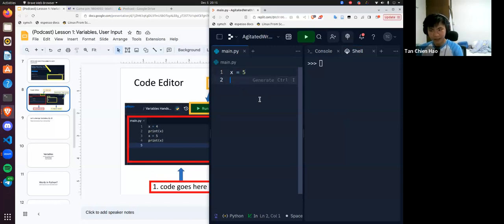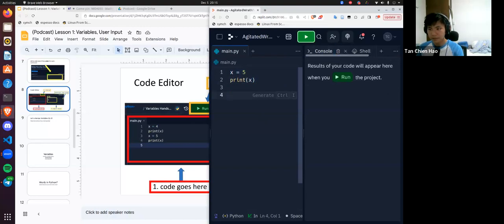But now realize that every time you press enter, let's say I write x equals 5 and press enter, ignore autocomplete, every line of code you write is not executed immediately. Only when you press run is it executed. When you press run, every line of code that you've written is executed: line 1, line 2, line 3, line 4. In this case, lines 2, 3 and 4 are blank, but line 1 created a variable called x and set it equal to 5. Let's say I do print x on line 2. Python would run the lines of code sequentially. So let me clear the screen, run.